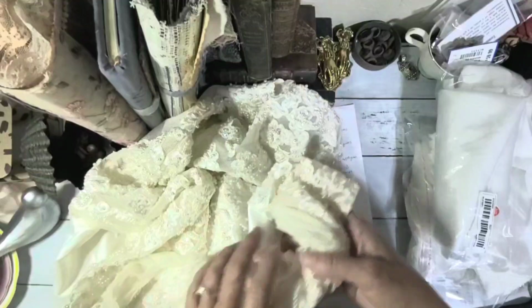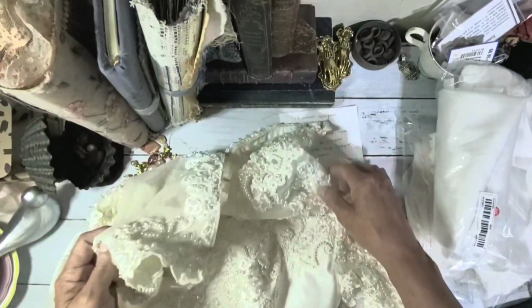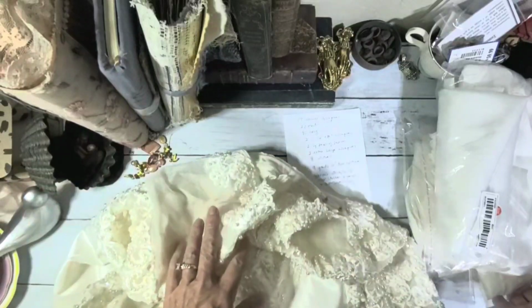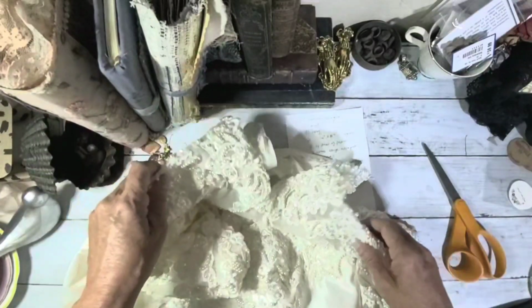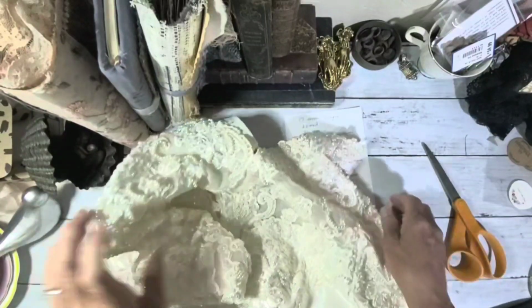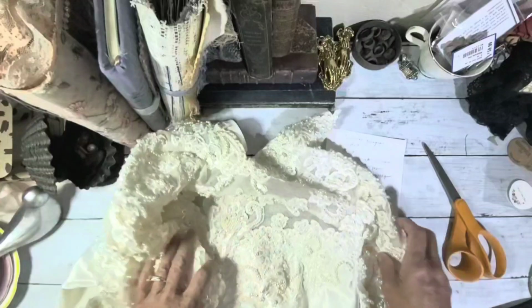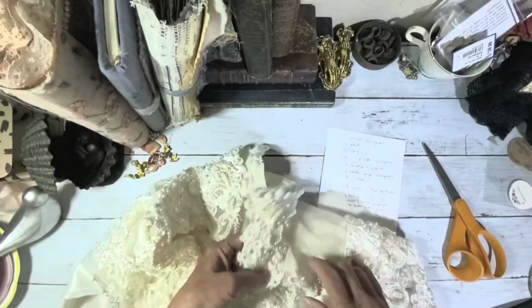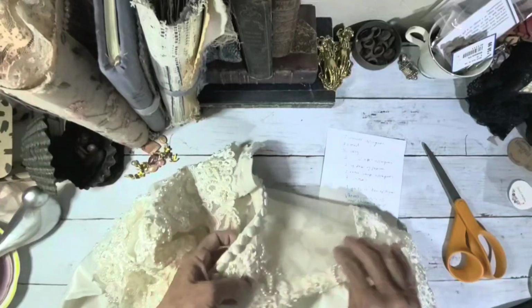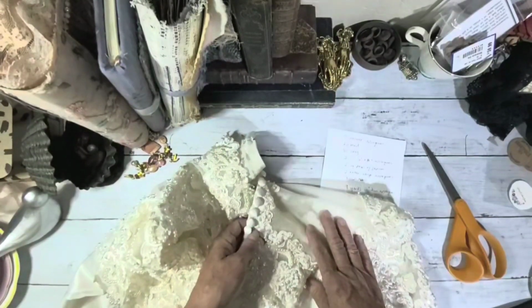Years ago, probably about 20 years ago, I remember when I did my first deconstruction of a wedding dress, my mom was appalled. She says, you know, that dress is sacrimonial. And I said, well, it can't be too much sacrimonial if it's in a thrift store. Nobody wanted it, so I'm repurposing it. I'm making a use for it.